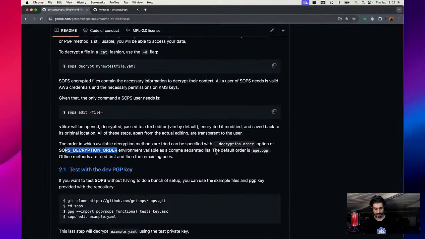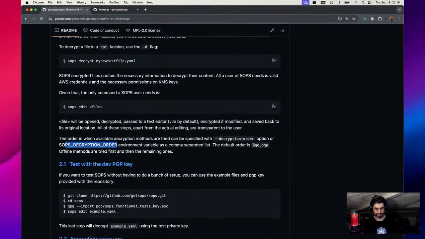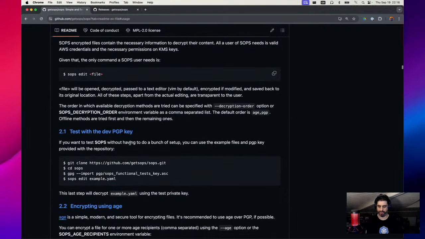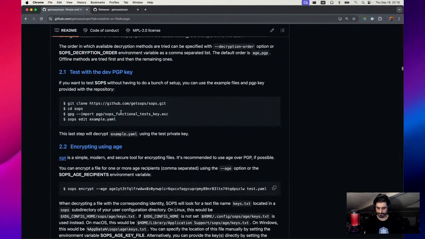It's a comma separated list, and the default order is age, then PGP. So it will try age first, and then PGP. These do not require cloud services like AWS or Amazon. But it totally depends on how you want to do this.